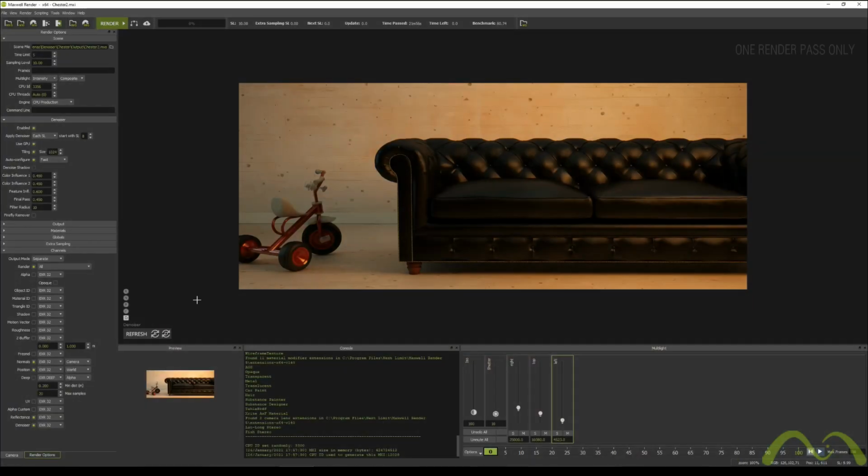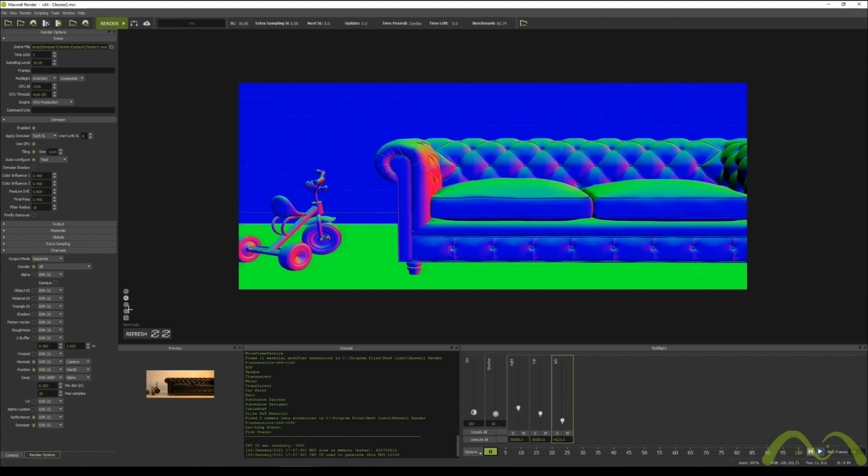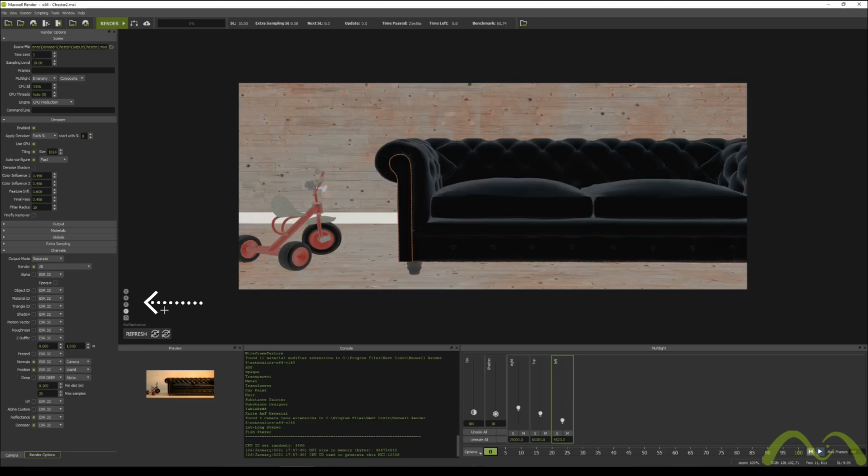Another big improvement, now Maxwell doesn't have to run two passes to perform the Denoiser. With the main render and these 3 extra channels, that's enough to calculate the Denoiser. So that's great. That removes a lot of complexity that we had before. It allows you to stop the render, resume it again, and makes the render much less prone to crashes. So everything is more reliable now.